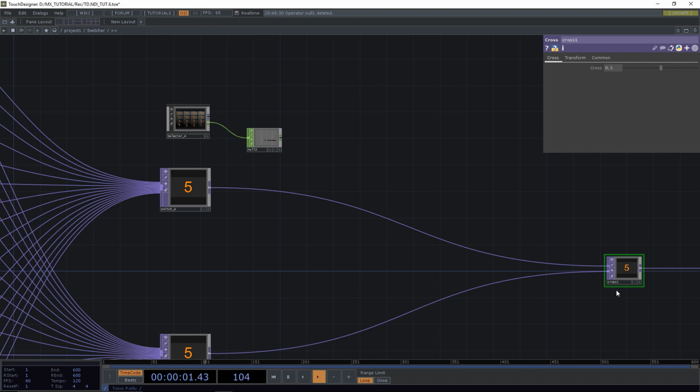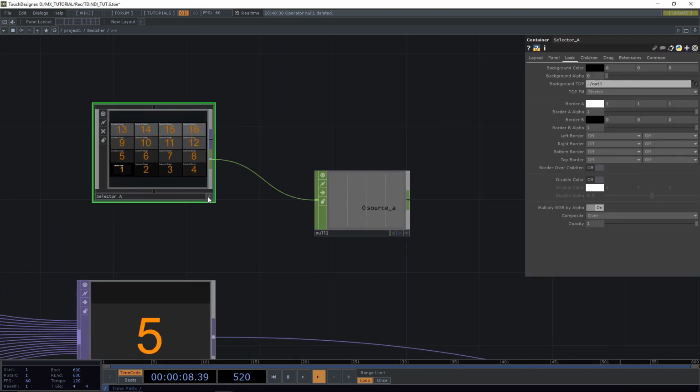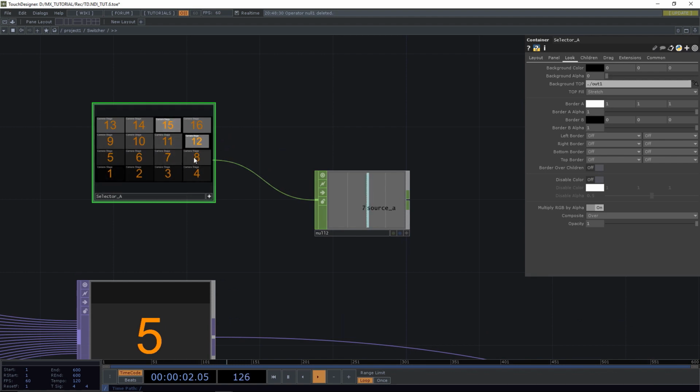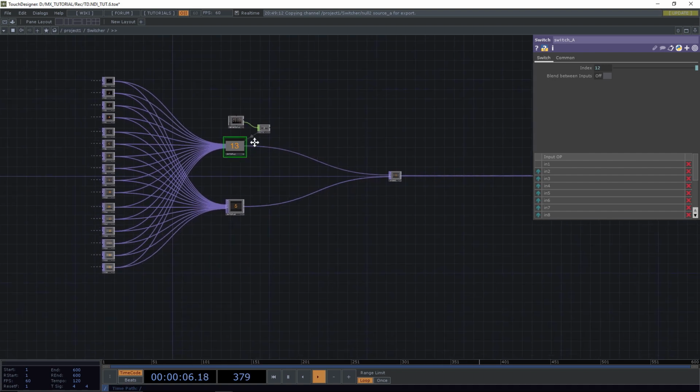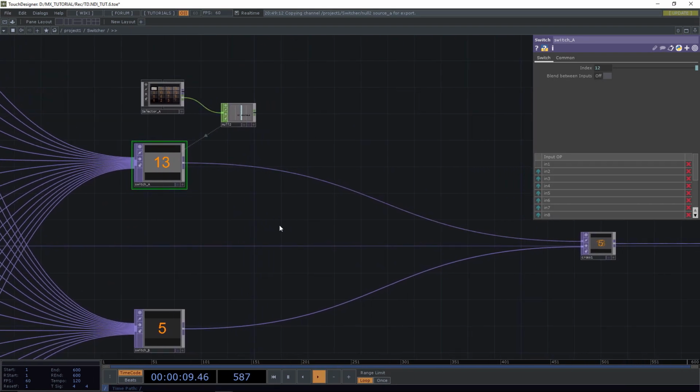We also want to be able to switch that state, and what we can do now is by clicking on a video, we can make that video active in the switcher. So now we can quite easily do that by just hooking up this value to the switcher. So now you see we have the ability to switch between these different sources. And my thinking is that basically we can make another panel with the selected source, and when I click that selected source, that's the source that's going to be live.